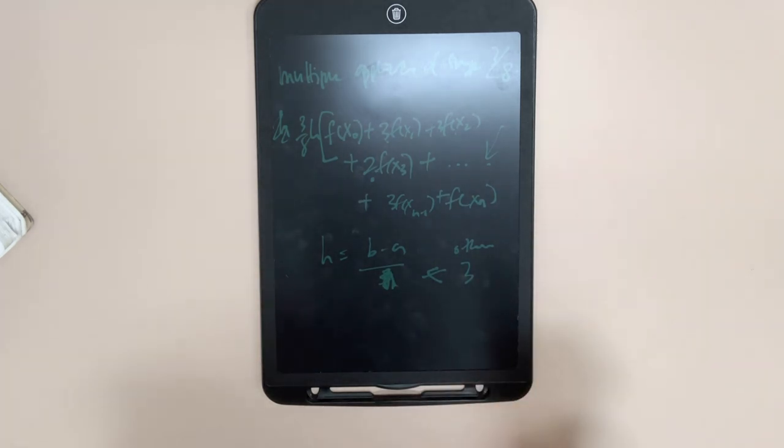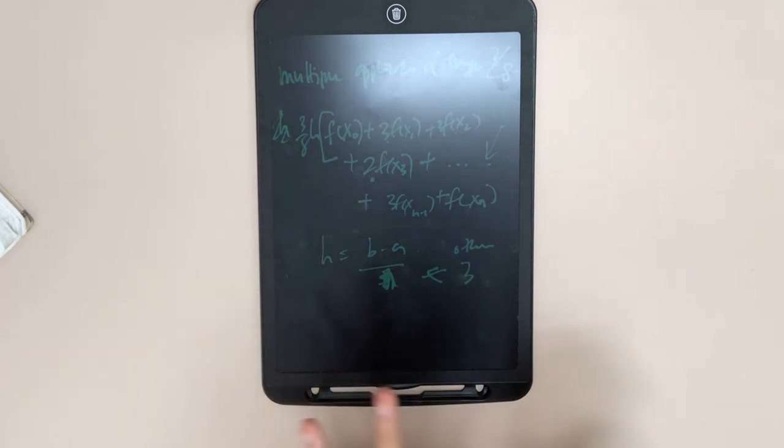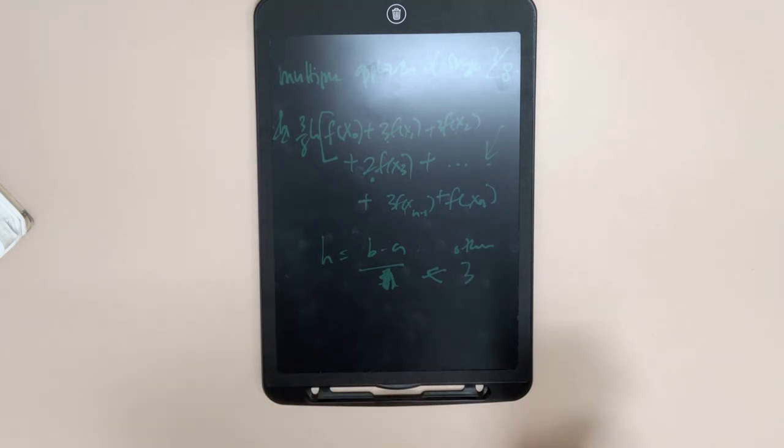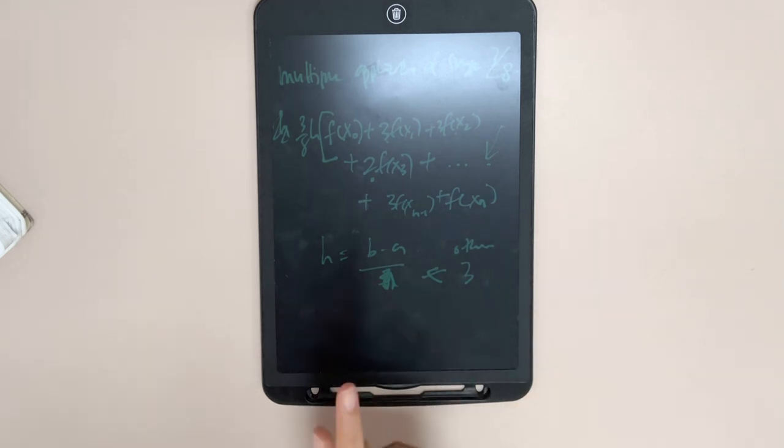You can try to figure this out. It is actually simple, and you can identify all this automatically. It means that when to use multiple 1/3, when to use the ordinary 1/3, and when to use multiple 3/8, you will see directly from the question. It depends on your n value. So in the next video I will proceed with the example.